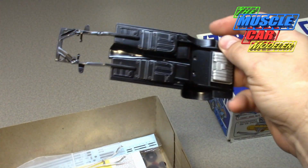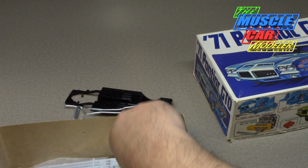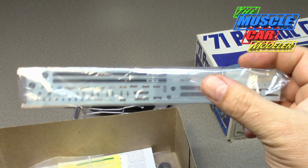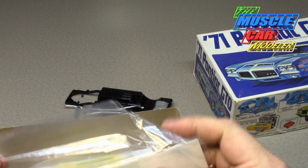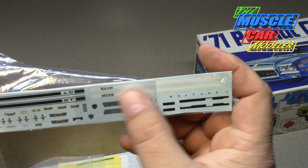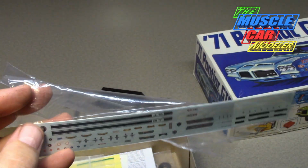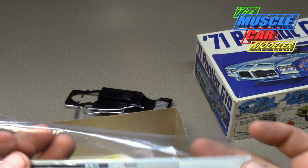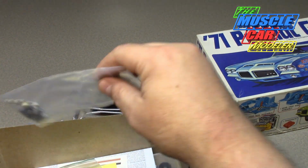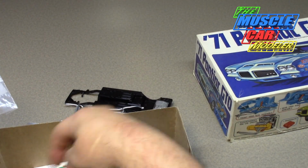But this is the newer tool AMT. Chassis painted, exhaust is done. Here are Keith Marks' decals for it. They're really nice decals. But there's the GTA in white, which is what I wanted. It didn't print very well, and then the regular GT and all the other emblems. And then here's some of the engine parts, wheels, tires, interior.